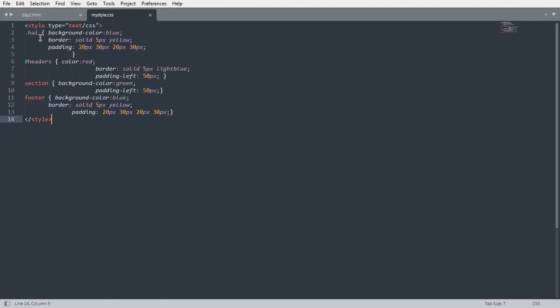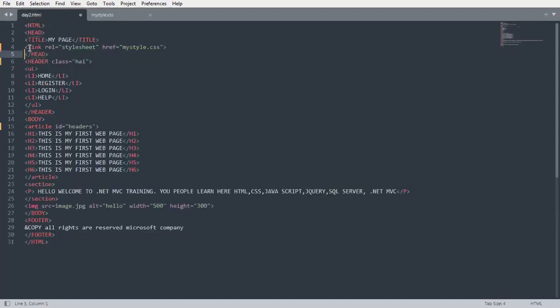For those styles, now you have to apply the linking to the HTML page by using the link tag, which you use to link the style sheets. Link rel, what type it is, that is the style sheet, and href mystyle.css. So see here.